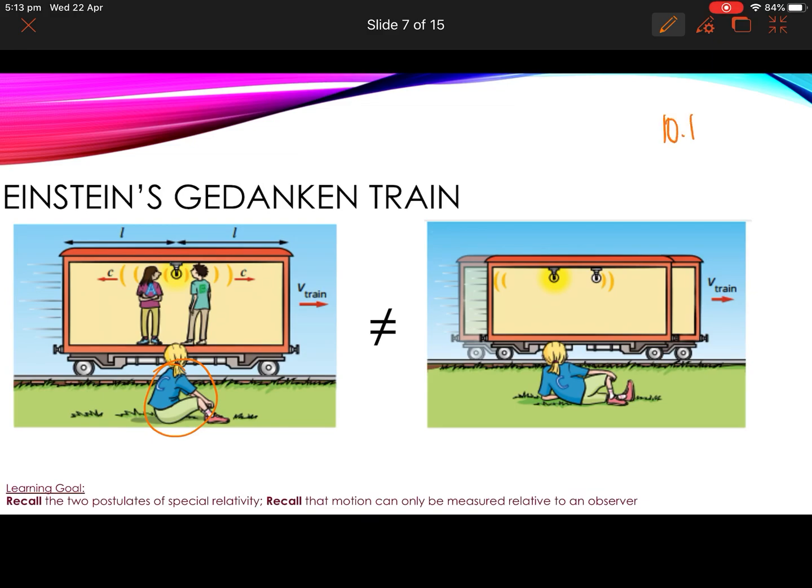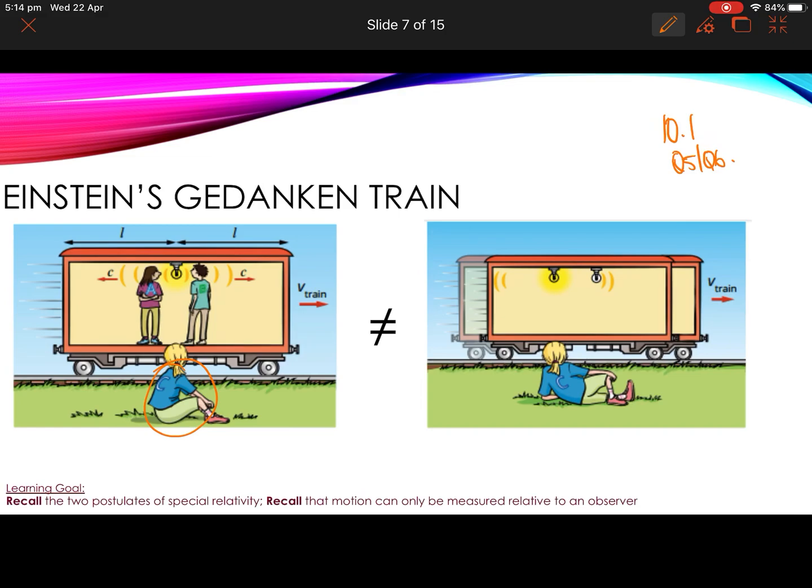Now, if you haven't done them already, chapter 10.1, question 5 and question 6 actually have a really similar example to this without light in it. So this is his thought experiment train. Now with this thought experiment train, we're going to see this quite a bit. The idea when light is on a moving object, okay? And we're going to see how it contradicts our idea of relative motion as we continue in this course.